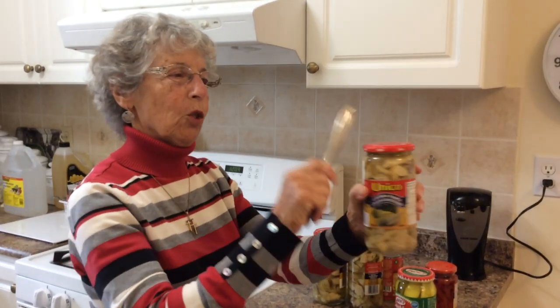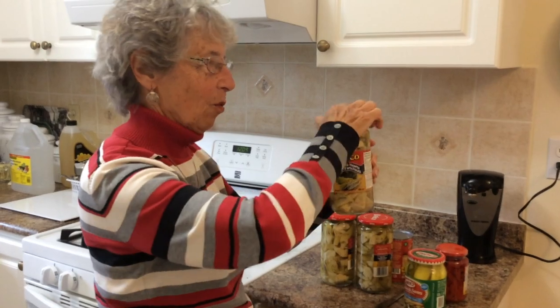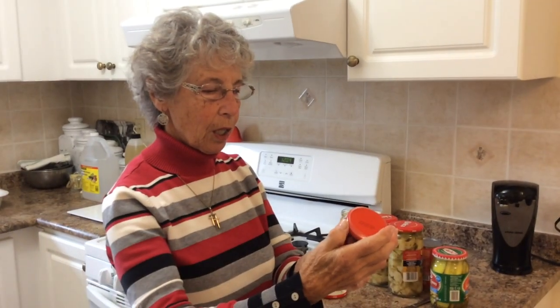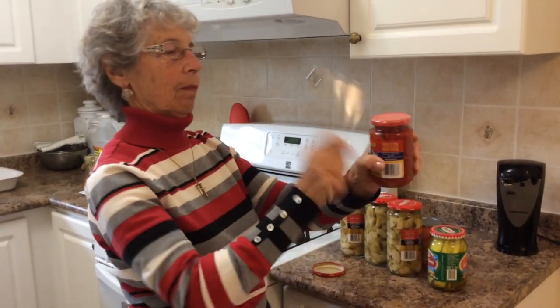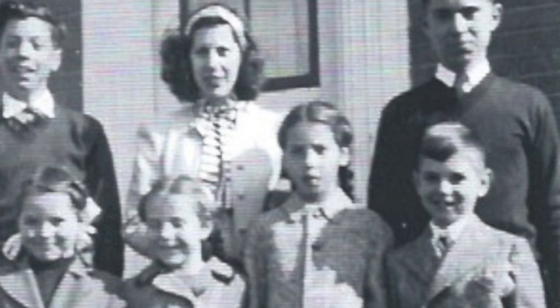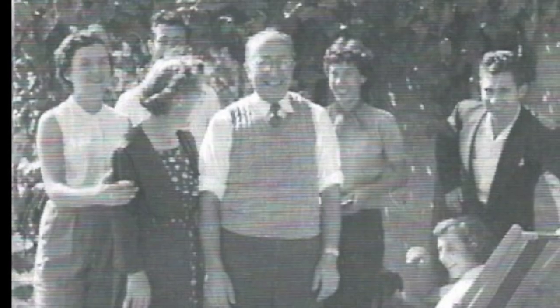One of my favorite memories was just walking downstairs to our basement with the big red and white tiles and the little tiny window to look out into the level of the patio and the six-foot ceiling with a steel beam, which many people hit their heads on. My mother and two sisters were inhaling the aroma of my dad's precious red wine. We had to drink at least an ounce with our meal — good for the blood.